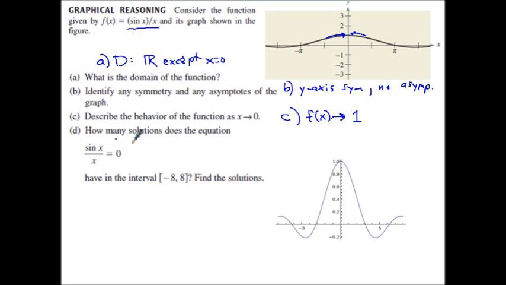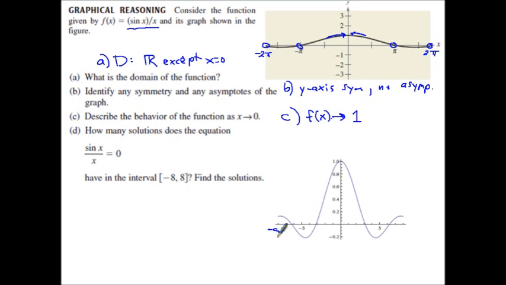D. How many solutions does the equation have in the interval from -8 to 8? Of course, that's the exact same expression as we graphed. So from -8 to 8, looking at the book's version of this, this appears to be about -2 pi, and this appears to be about +2 pi right there, which is 6.28. It crosses here, so it looks like we've got 1, 2, 3, 4 solutions, but just to be safe, what I did here is I graphed it from -8 to +8.